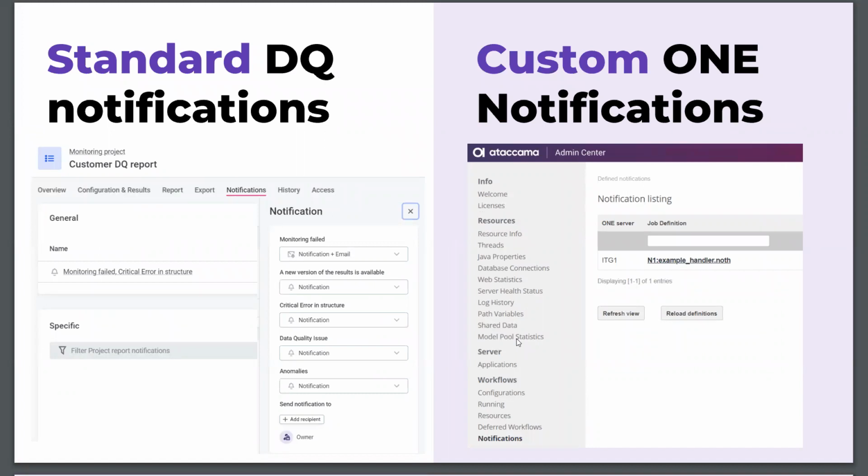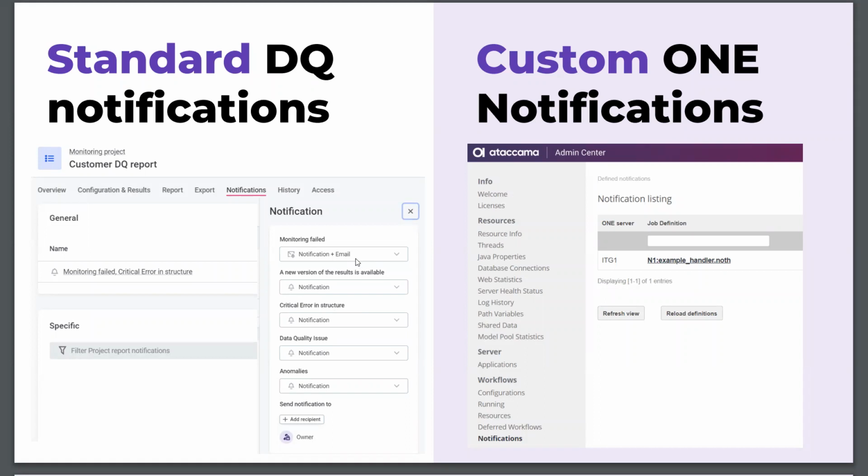In this session, you can notice that we have two meanings of the word notifications. One of them is a message which we receive in the application or in our email when some data quality situation happens. It is configured directly in our web application in the front end.